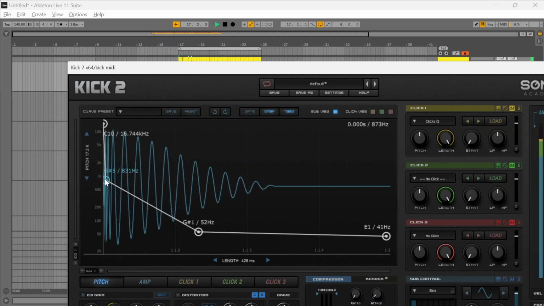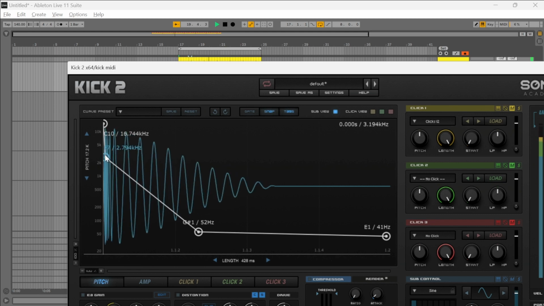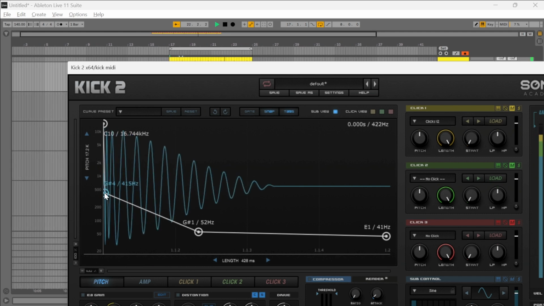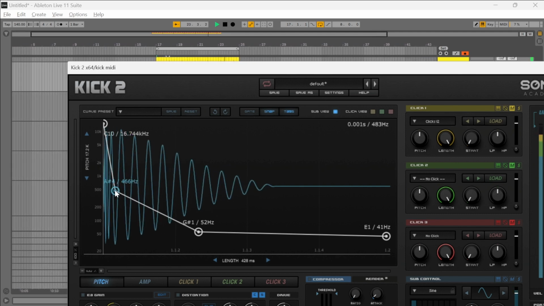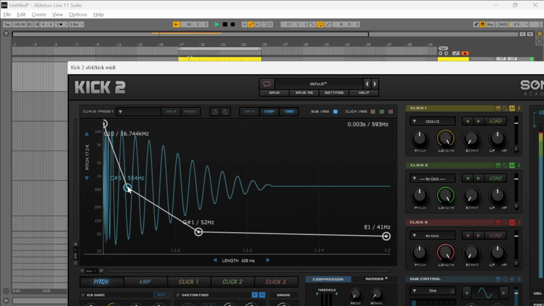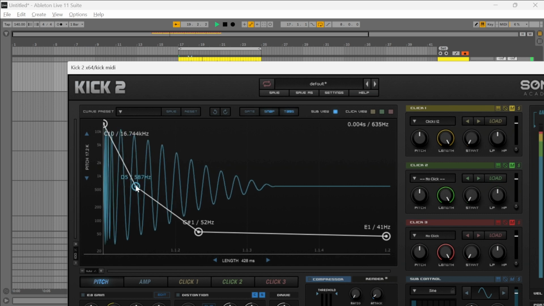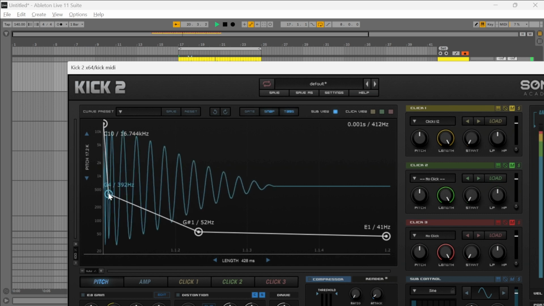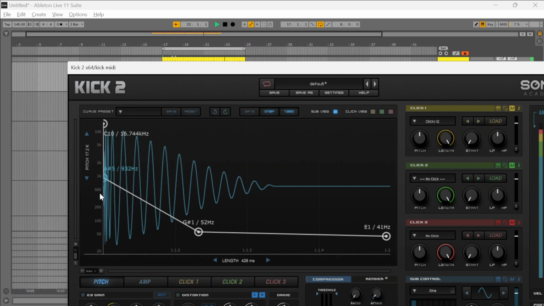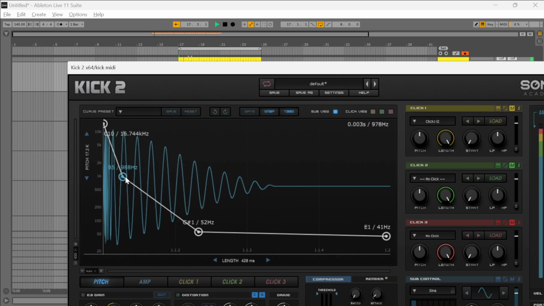Go up. It's getting brighter. See, if you push it, it will give you more click because the pitch is going up and the frequency as well. See, here we have frequency, and here we have pitch.